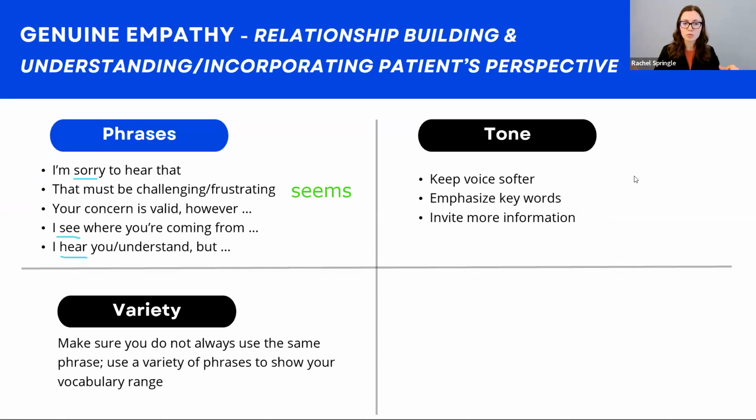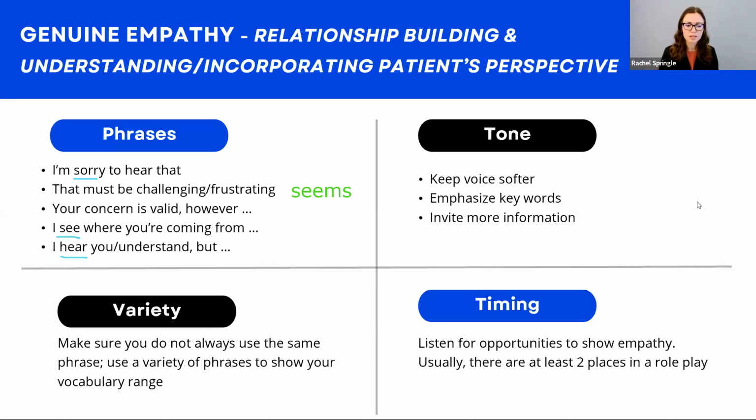So then some tips: phrases, tone, and then don't forget, just make sure you're not always using the same phrase. Even if you're natural sounding and it sounds reassuring, if it's the same one every time, it starts to sound a little bit memorized and rehearsed. So use a variety of phrases here. You can introduce other ones as well, but we want to make sure we're not always the same every time.